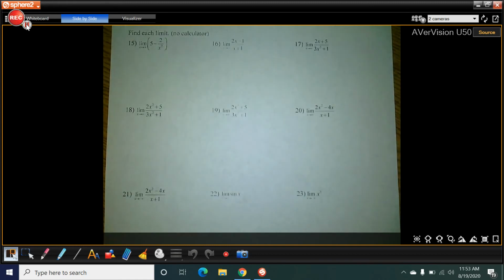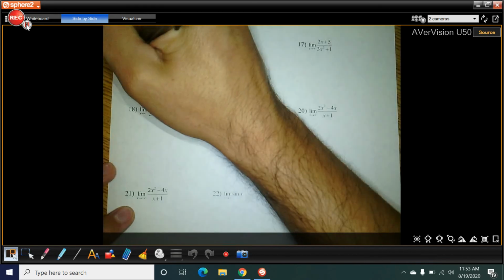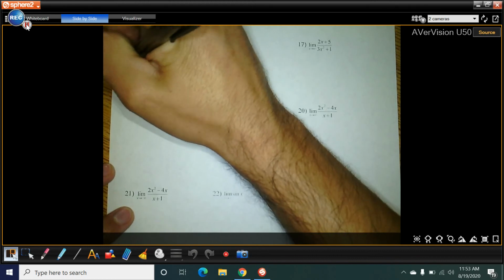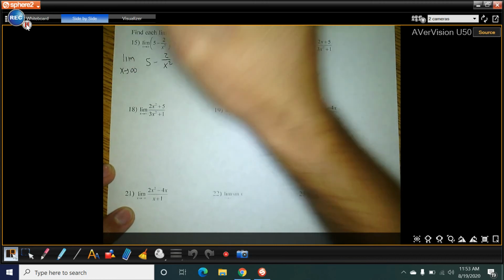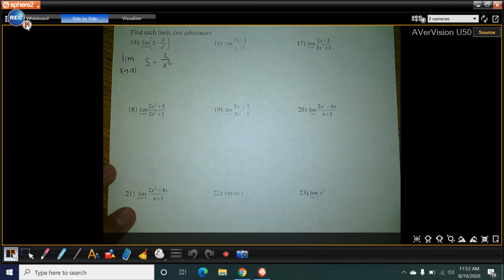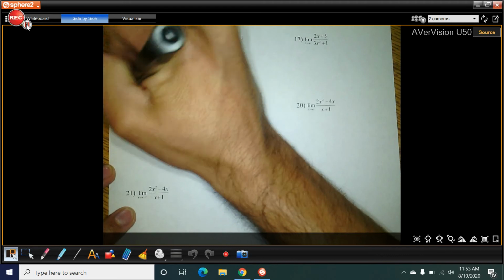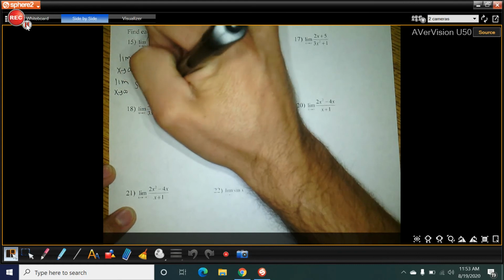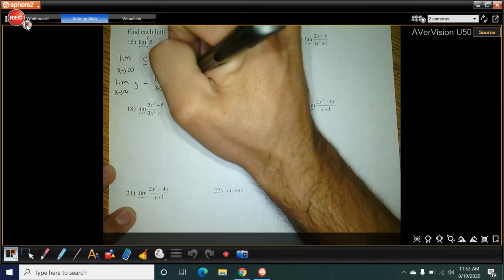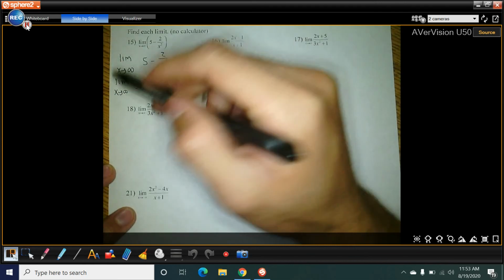Okay, so let's do a few more examples. I know it looks like a lot, but it really is that quick, and some of these are really hard to see, so I'm going to go ahead and rewrite it for you. This very first one says, what is the limit as x approaches infinity of 5 minus 2 over x squared? Well, first of all, I can break this up into two limits, if that helps you. This can be the limit as x approaches infinity of 5 minus the limit as x approaches infinity of 2 over x squared. We know that the limit of a constant is always a constant.